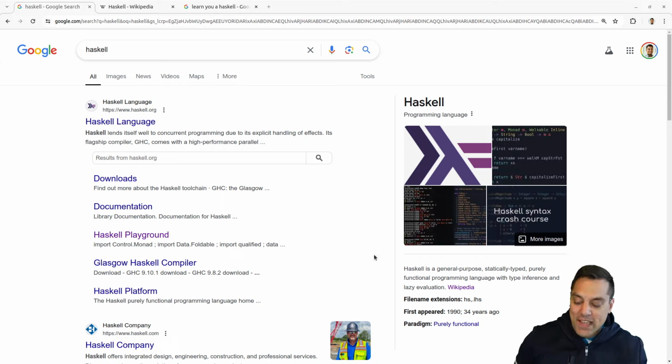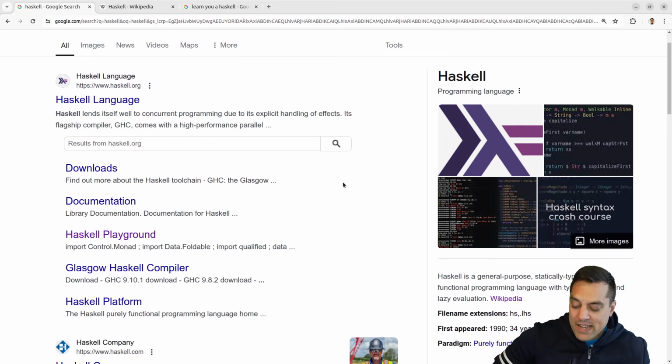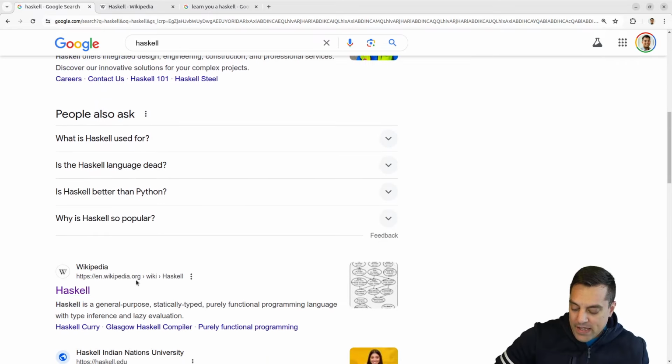I'm really excited to be looking at Haskell again. I haven't looked at or had reason to write a Haskell program since my early days in graduate school, in which I briefly looked at it in a programming language course. But let's just go ahead and start with the wiki entry here, which is a little bit down here.